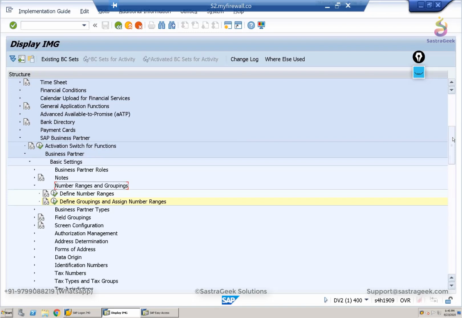Rudra, does that mean that the account group concept remains the same and we still have to do it necessarily? Yes. That is going to stay as it is. Your account group concept is there. Your business partner is just an overarching mechanism. But in backend, when you are trying to create your customer information, the system is just going to find out from your business partner grouping which account group is associated in backend, and then it is going to find out what is the number range of that account group.